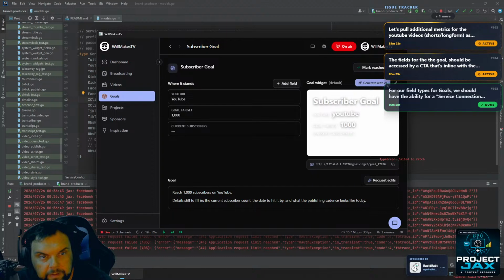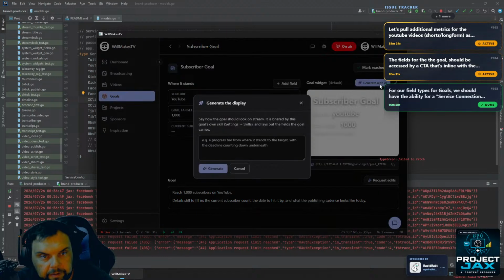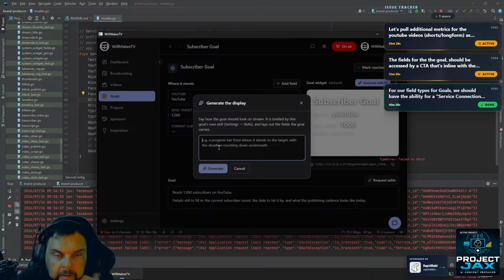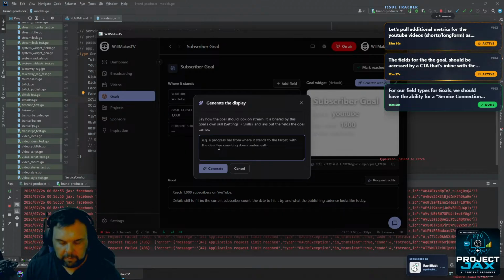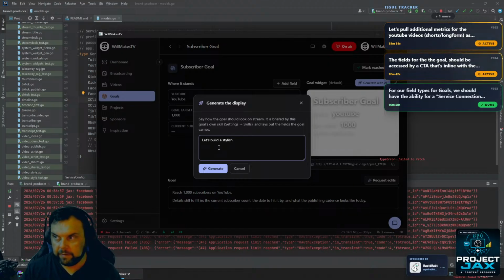See what this generate with AI does. Build a stylish driver.